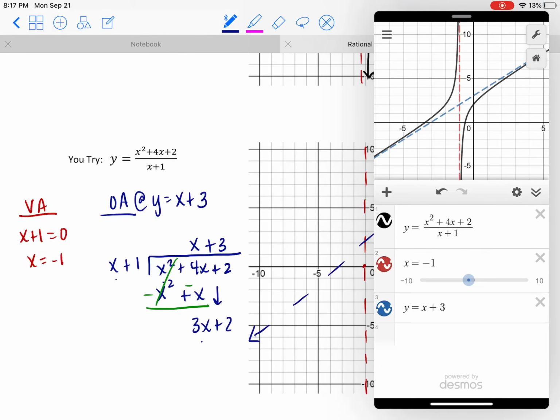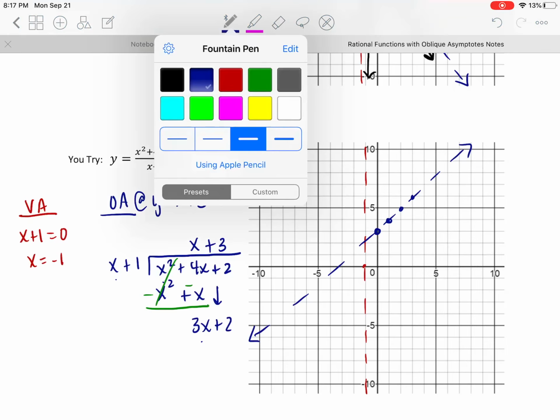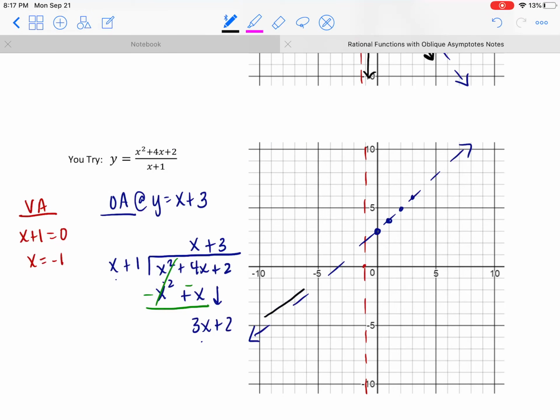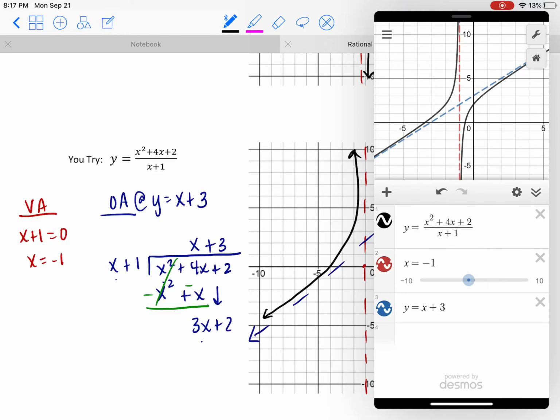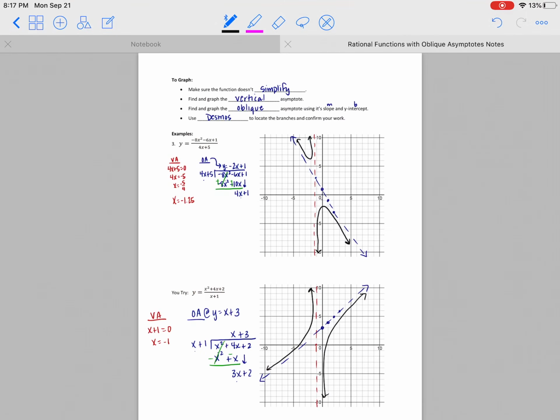Okay, I just need to sketch my branches in, which are in the wider sections this time. So this time, I'm going to have a branch in here, and a branch out here. Something like that. Okay, just a sketch of those branches is going to be fine. And there it is. So make sure you're showing me all that stuff in Desmos because I can't verify everything that you're doing on your paper. Alright, if you want full points anyways, that's what you're going to show me.